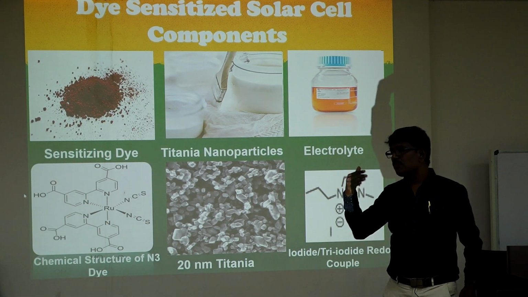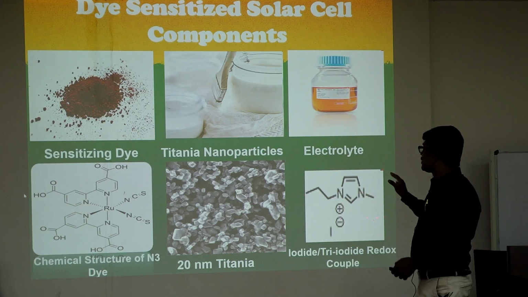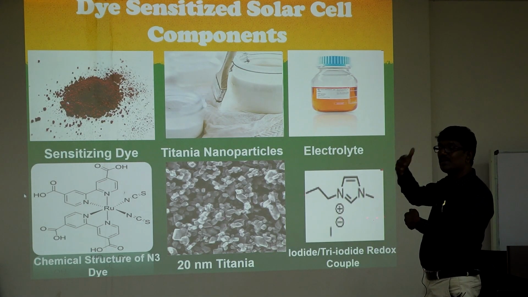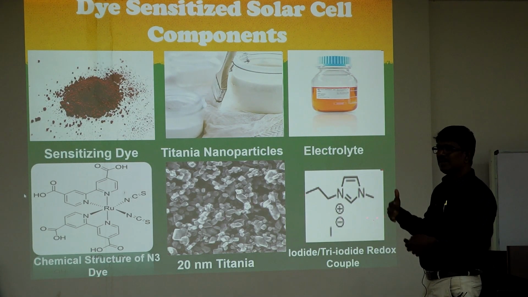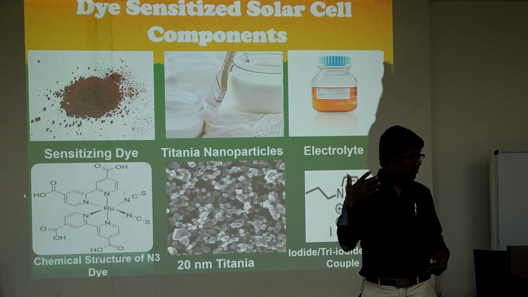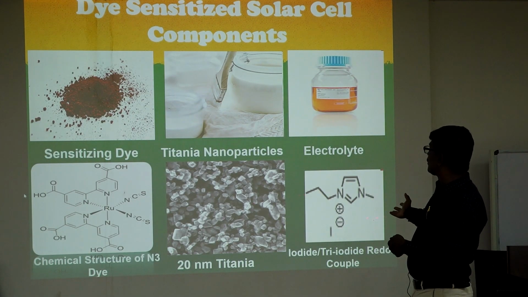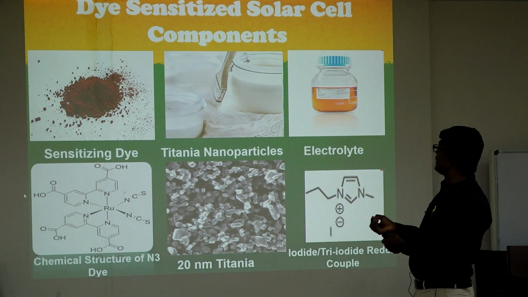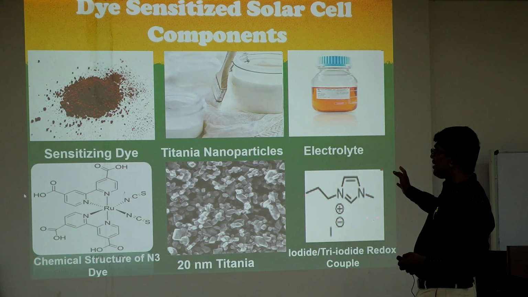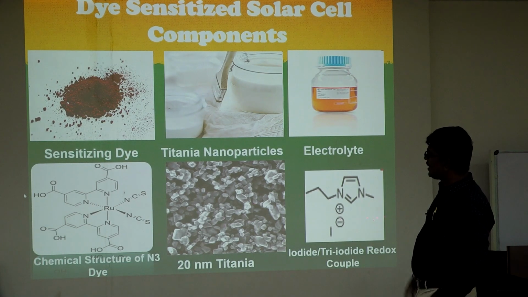Ionic liquids have a boiling point of more than 150 degrees Celsius. So the liquid electrolyte won't evaporate even when the temperature is 70. If we go to Saudi, the temperature will be 70 degrees Celsius over there. Without ionic liquid, the electrolyte may evaporate. So we can avoid the evaporation of electrolyte by adding this ionic liquid compound actually.